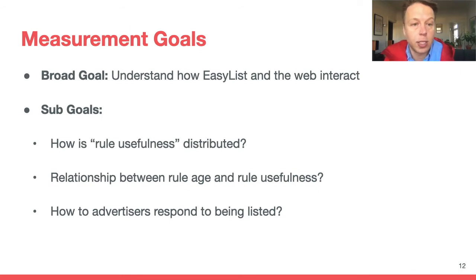Before I talk about the methodology, I want to talk about the goals, or what we're trying to solve or what we're trying to understand. The broad goal is to understand how EasyList interacts with the web, or if you're using EasyList, how it modifies your browsing experience. But under this broader goal, there's several sub-goals.